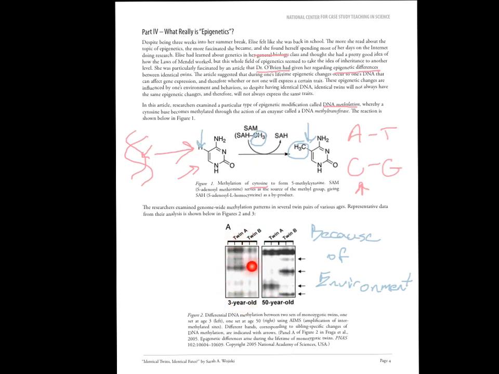You notice that when they started life at 3 years old, they had the same exact sequence. Once they've grown older, different genes have been methylated in different ways, again due to their environment. Now, these two twins are still very much alike, much closer, much more alike than any one of us at random might be, and any two humans at random would be alike. But they're slightly different because of how they lived their environment. And that nurture then influenced their nature. Their environment influenced their DNA. Very, very powerful idea.